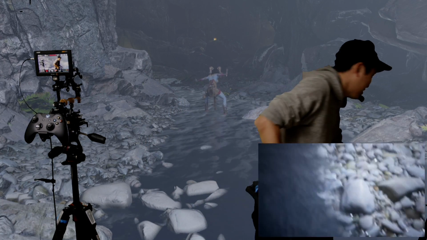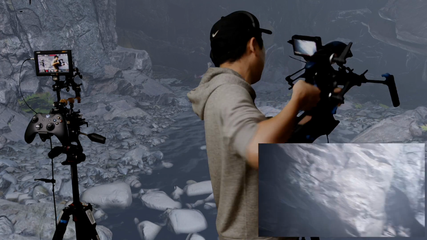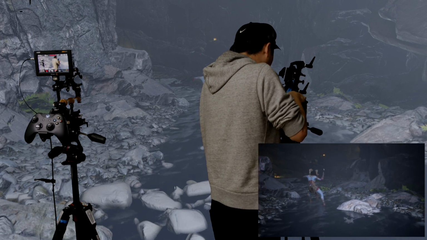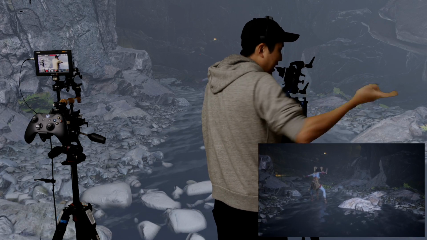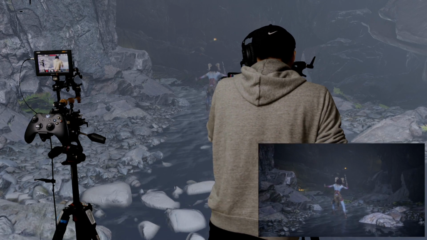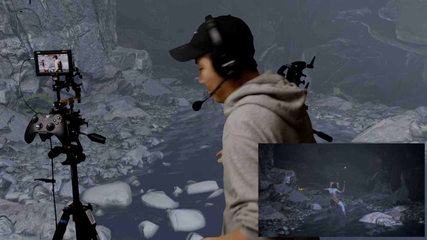I'm not really feeling anything from this direction, but just to show that we can turn around, and you can imagine we'll be showing it later as this gets more complete, that if you're shooting two people talking, you're going to need to spin around to get coverage. So it's the same sort of idea as well. So I'm going to lock this up. I am running out of tripods rapidly as well.